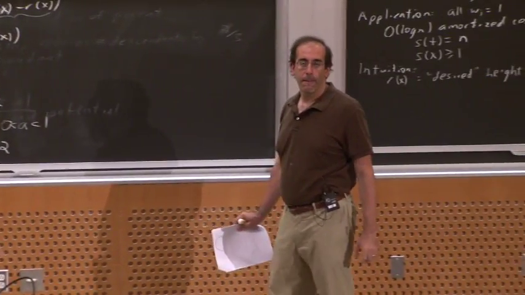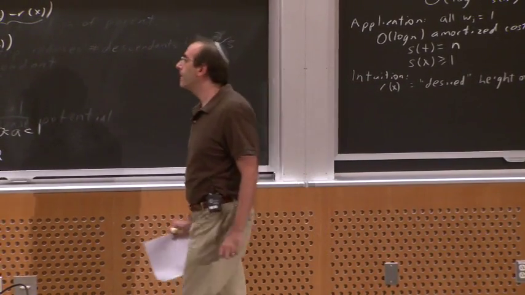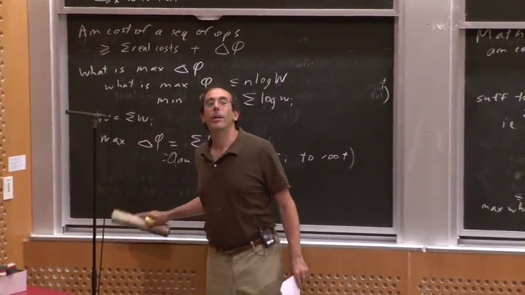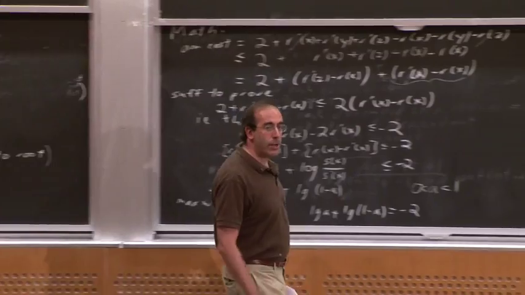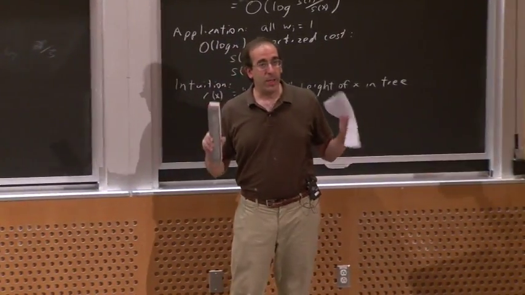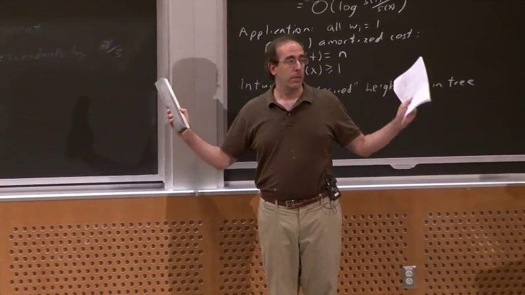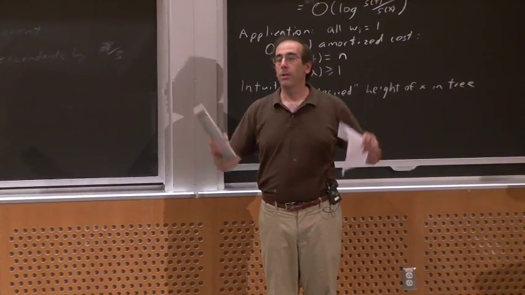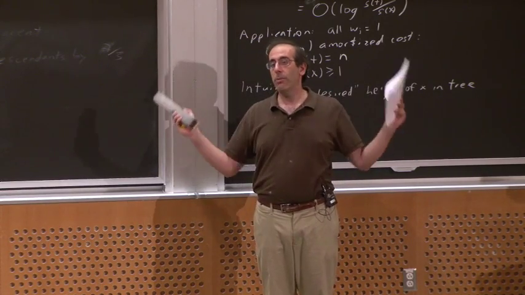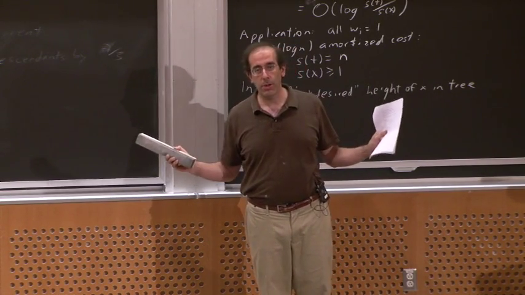Yes? I guess I'm just not understanding something in general. For other data structures, what we usually did was start with zero potential and add things in. That's right. And why couldn't we do that here? Are we just starting with random trees? So the analysis that I've done so far says: start with any tree, do a sequence of operations, what's the amortized cost? And if we start with any tree, then we're not starting with zero potential.